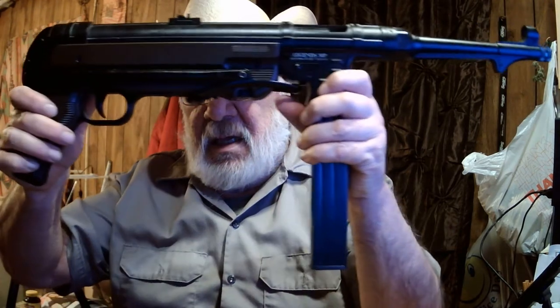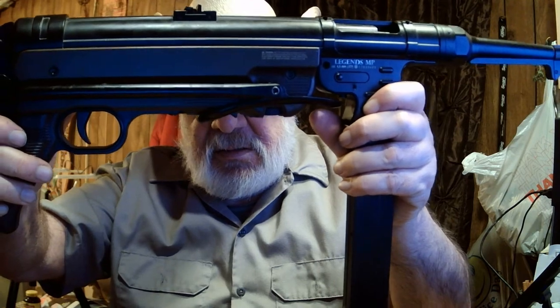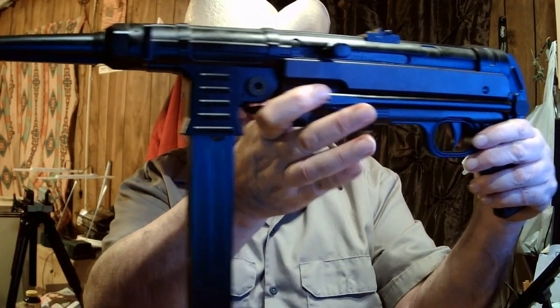Okay, let's take a look here at the big one. The MP40. Again, a Legend series. It is a heavy gun, full metal, has polymer side plate and pistol handles, which they did a real good job simulating the original Bakelite. Has a sling mount on the front and sling mount on the back, so you can get a leather strap for it. Fixed front sight with the hoop on it. Rear sight has two positions, down and up.